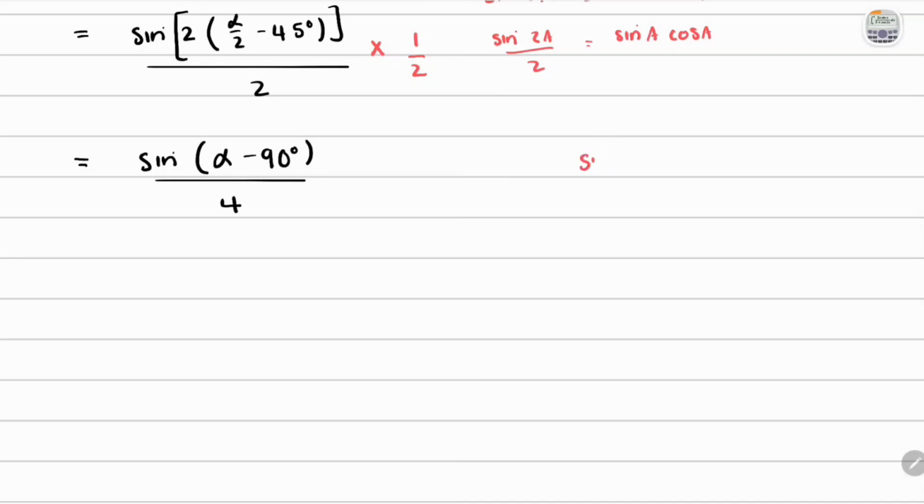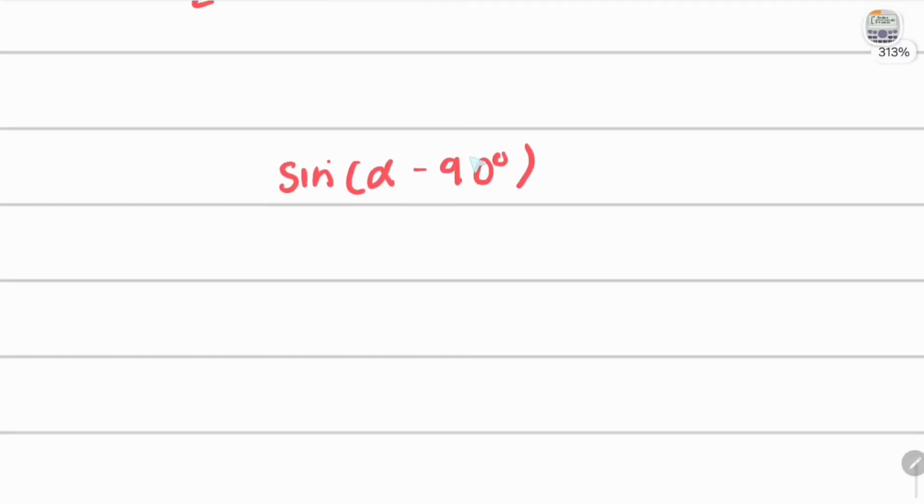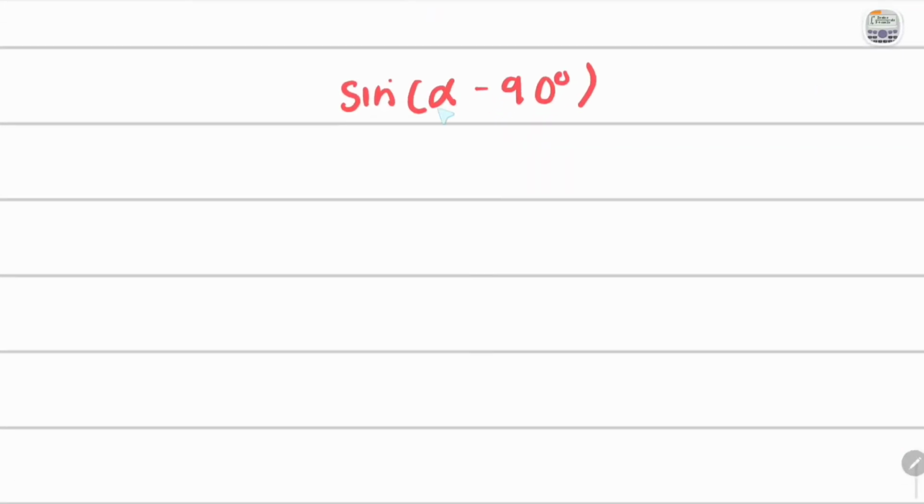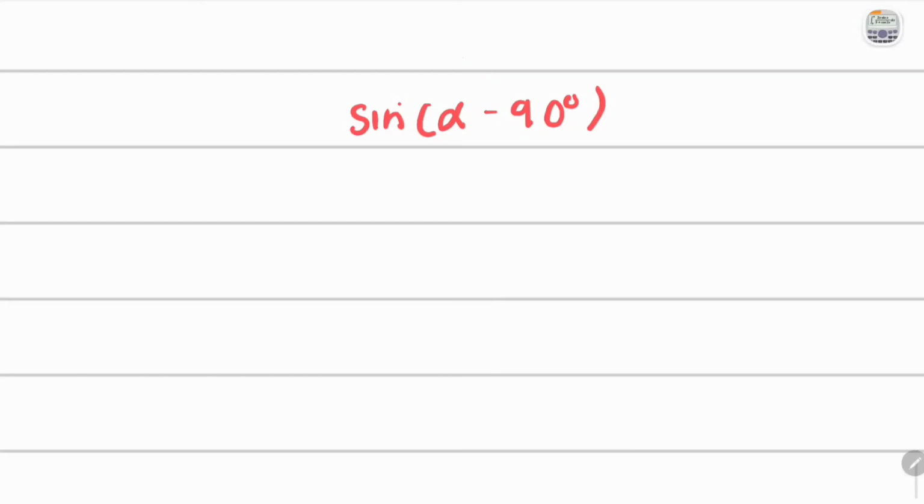So this is really sine of alpha minus 90 degrees. And how we expand this is you don't just take out the negative and say it's just going to change. That can be very dangerous for certain functions that you work on here. Because our angle is ultimately negative, since this represents an acute angle and then you have minus 90 degrees, what we do when an angle is negative is we add 360 degrees to make it positive so we can better understand it and simplify it.